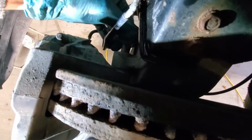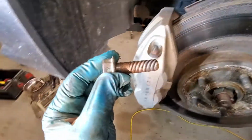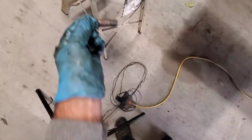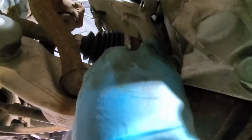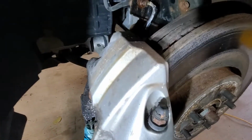Again, 21mm bolt, lots of thread. So there you see, I've got some anti-seize on there already from the last time I did this, so it makes it easier to remove. And I've got to do the same thing with the back one here. I'll put my hand up against the caliper in case it wants to slide. There we go. Again, be very careful with your finish on your calipers. We want to get this off.